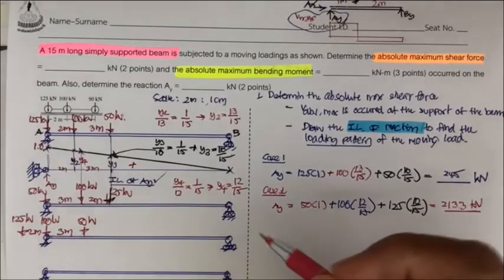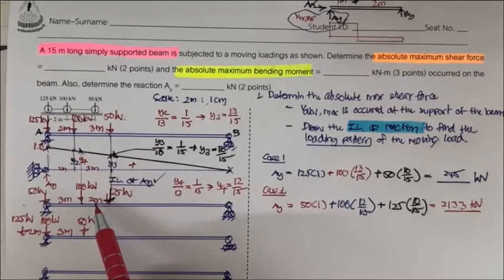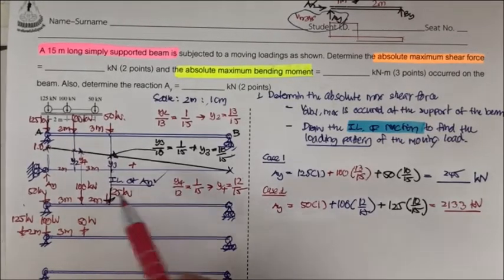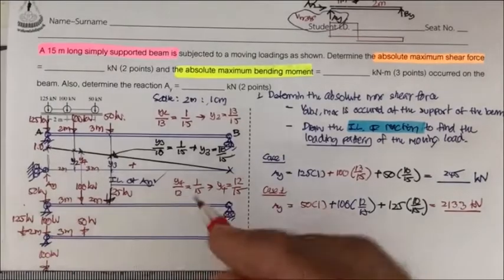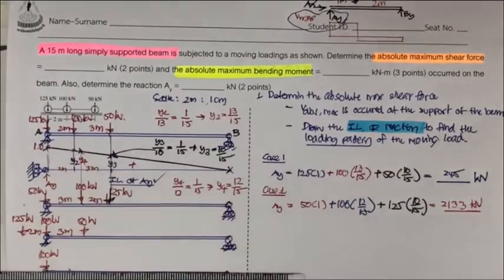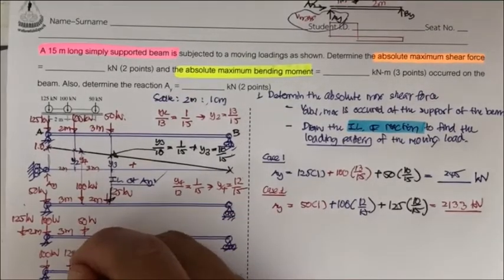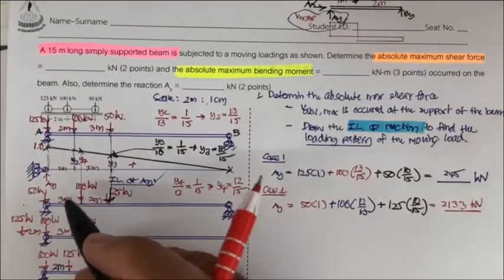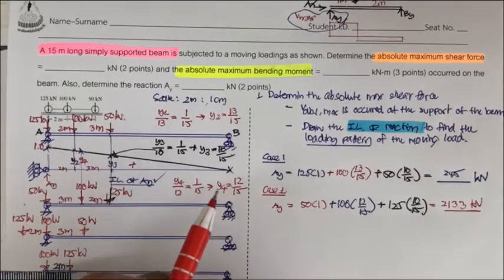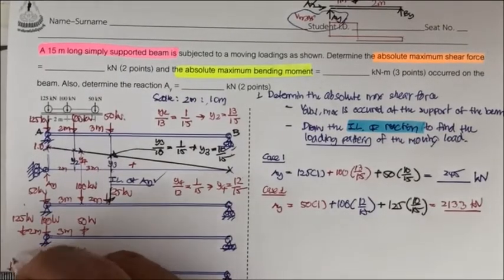What we have is we're going to move this one out. It's going to have 100 kilonewton, 2 meter, and 125 kilonewton. So we have 100 kilonewton here and 2 meter. This 2 meter is here. That's going to be 125. This is 125 kilonewton, and this is going to be 2 meter. And then another 3 meter, that's going to be 1, 2, and 3. And this is going to be the 50 kilonewton. Out there, that's going to be 3 meter.